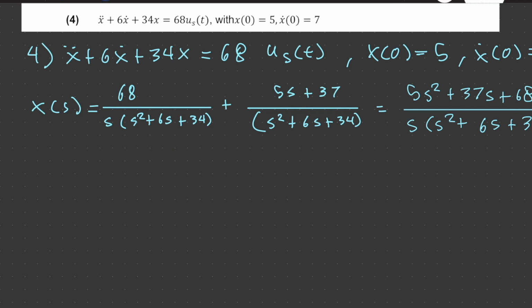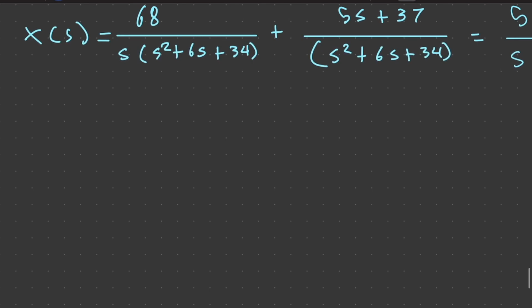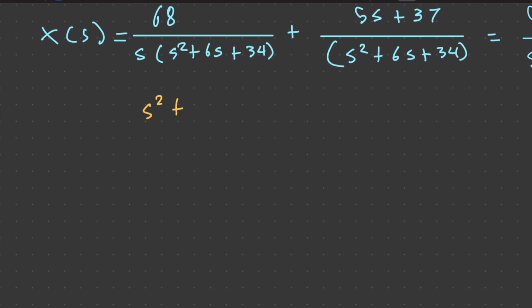So now we've run into a problem. We're like, oh, okay, what are we going to do? Well, the first step here is going to be complete the square. So we're going to look at this and we're going to say s squared plus 6s plus 34. Actually, when you complete the square, you want to move over that 34. But in this case, we'll do it this way for now. We'll just set it equal to 0 and move over the 34. We'll add a blank here.